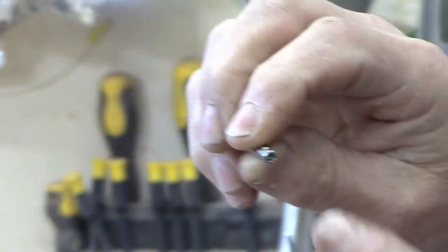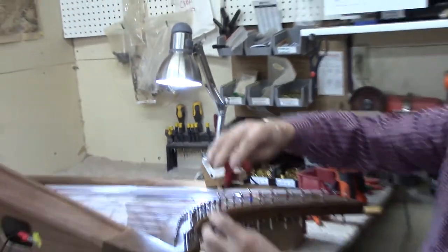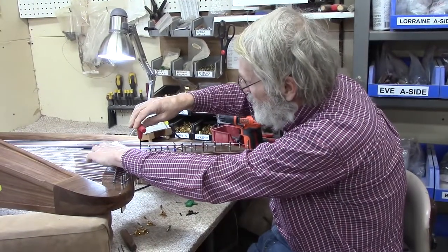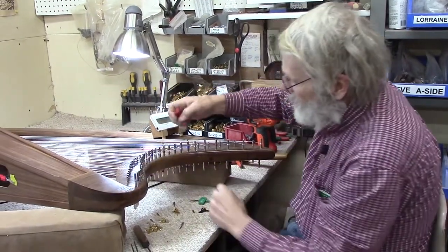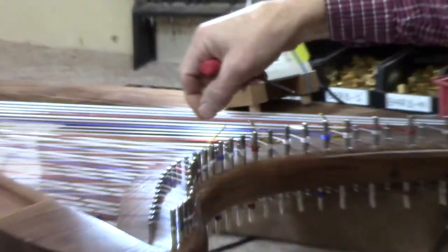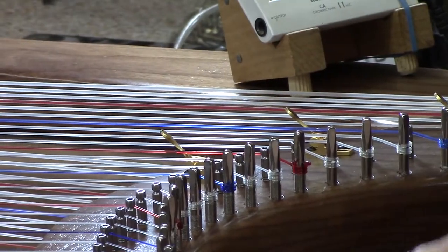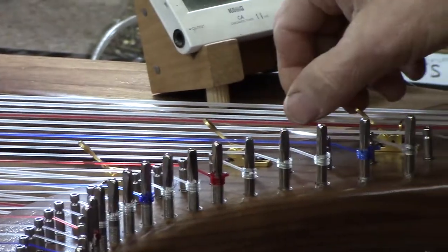And they have a little socket head on the end so that we can take this bridge pin here and adjust that bridge pin up or down so that the lever will function perfectly. We want to be able to raise that string enough so that it has a whole string diameter clearance between the open and closed position. So this particular sharpening lever would be a C.